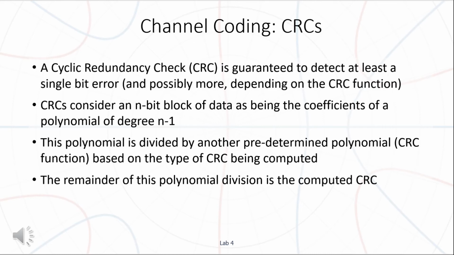The CRC is the remainder of the polynomial division between the numerator polynomial, which is generated by the data to be transmitted, and a predetermined denominator polynomial. The remainder is the CRC. So these denominator polynomials are generally chosen to be ones that generate a lot of remainders. Let's take a look at an example on the next slide.